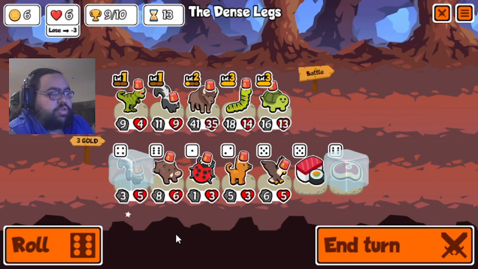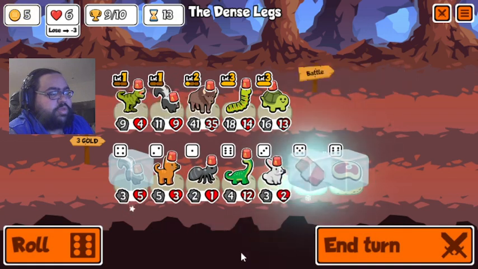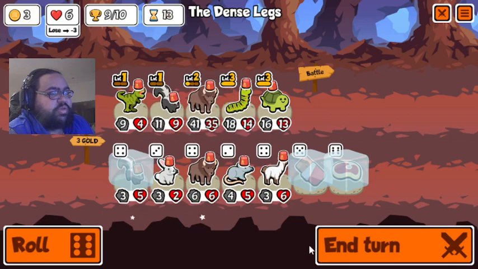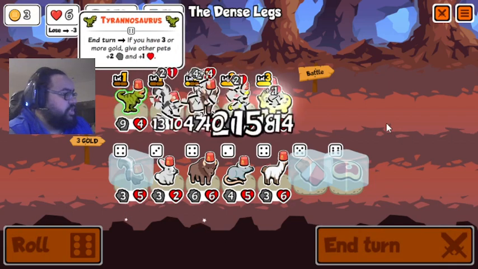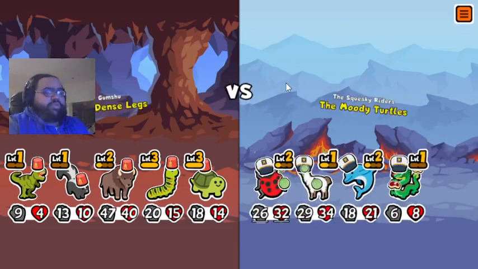Microbe. Do we just keep rolling for a microbe? We'll keep rolling for a microbe. Sure, we'll keep this. We just want to see a microbe. I don't even want a level 2. No, I'm good. I'll level the skunk up next turn. And we're going to toss out the T-Rex for microbe whenever we find it.